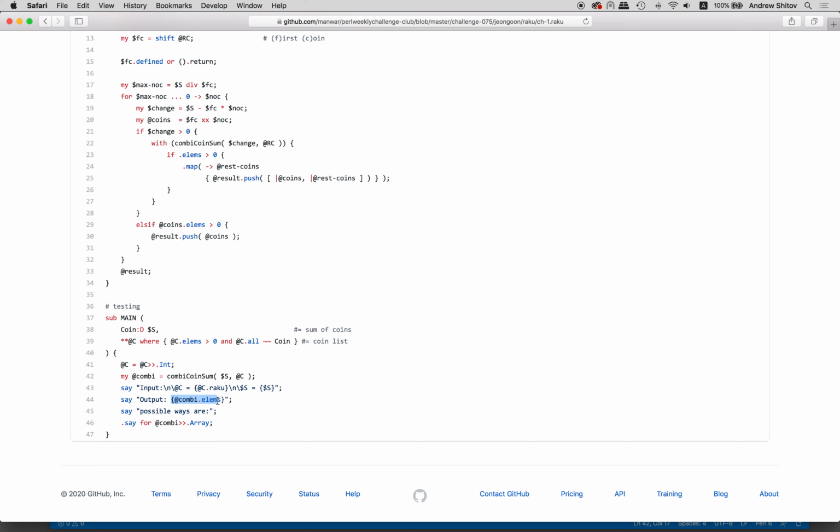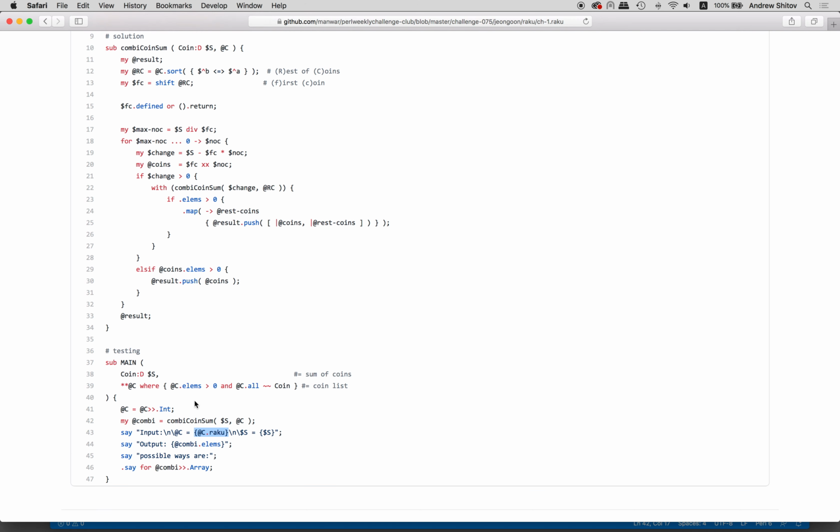The number of combinations, and basically we dump this thing, but this is coins, right? You see, instead of map, you can use this one. You basically call .int on it, and probably you can even do it a bit simpler.